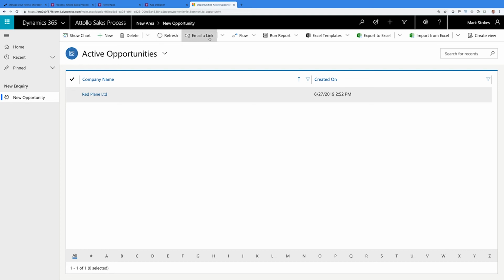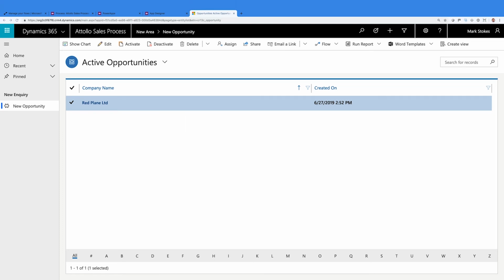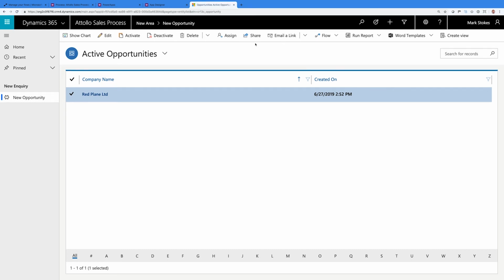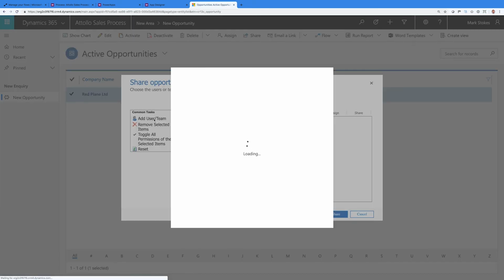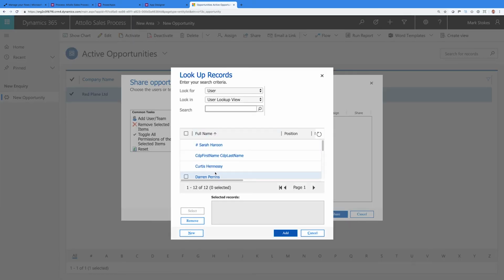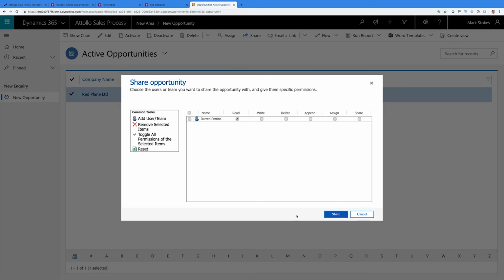So it's exactly as you'd expect. It's just going to be a table of records, and the more we build, the more that we see here. Obviously, we can share it. We can email a link. This has opened up a page off on my other browser, on my other screen. Again, we can share it. It's all the same stuff that we saw previously. I'll close that so we don't share more details. So I could share that with him, give him different permissions.